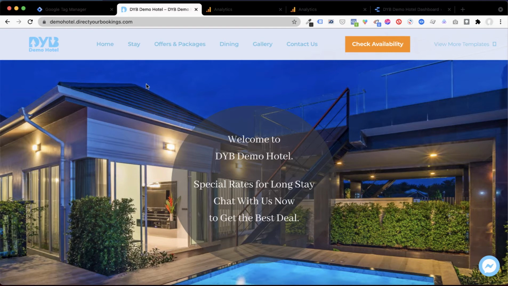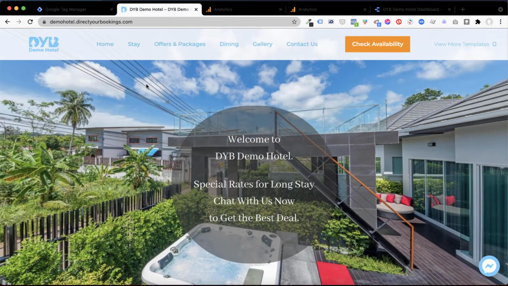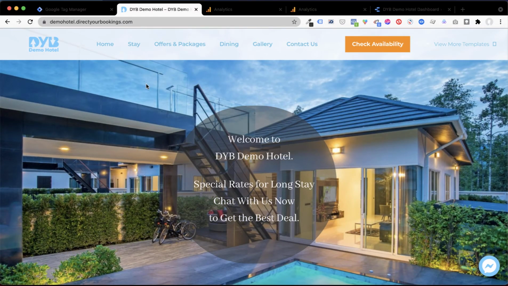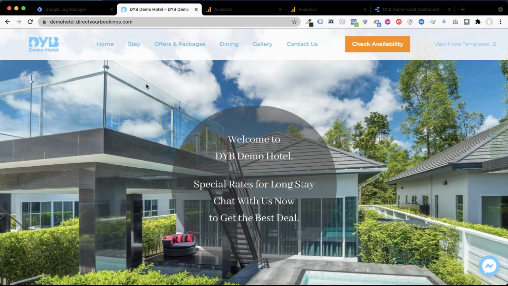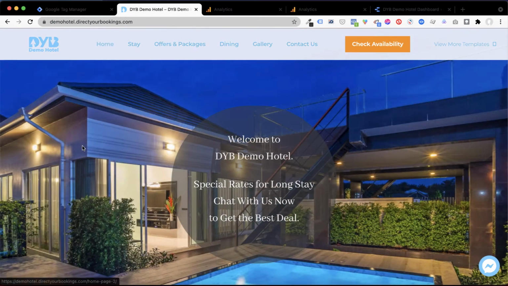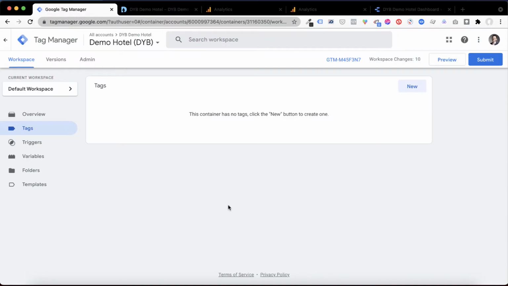It's just that, like I said, every single customization, and what we're about to do is a customization, without a tag manager requires a code injection on your website, and therefore it might involve webmasters, web agencies, and therefore cost probably. And that's why I said at the very beginning, this is going to be free. There is no technical knowledge required, and I'm going to stick to it. So let's get started with Google Tag Manager.